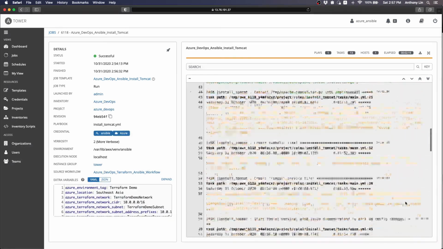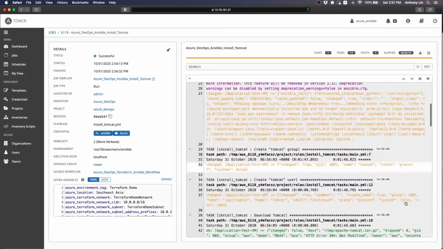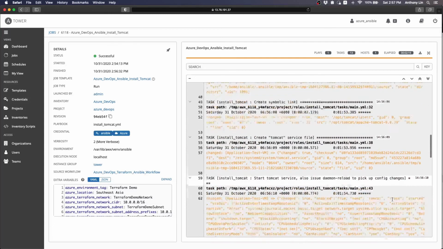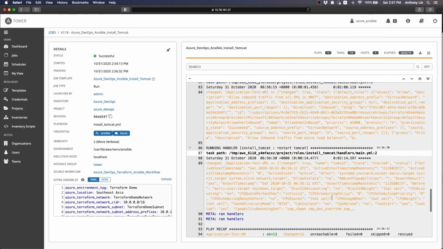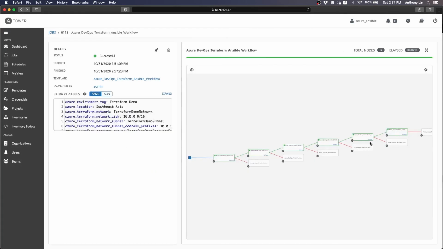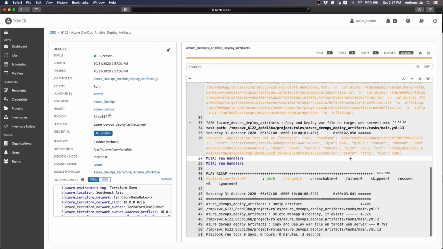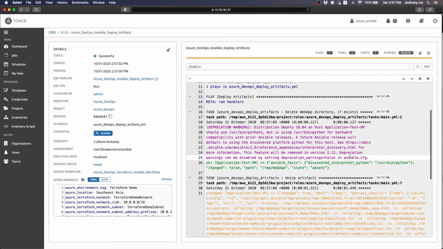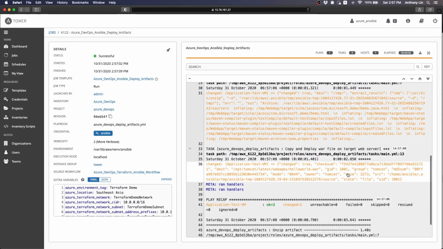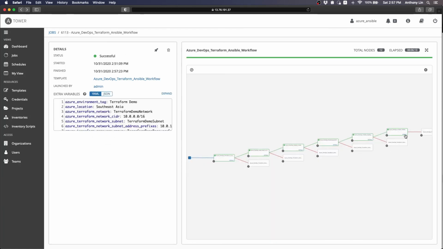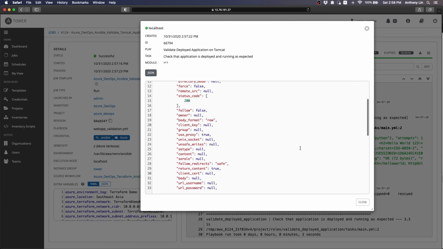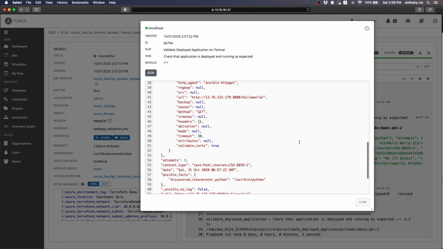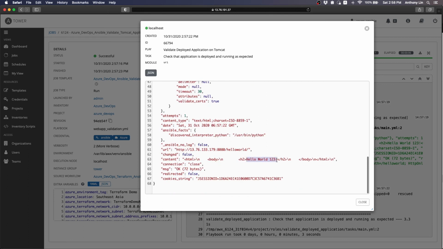So you can see over here that it has finished doing the installation. So we set up the required packages, created the user, got the files and all these other security groups set up, and then we restarted Tomcat, right? So the next thing that will happen is that it will go and download the artifacts, and after that, deploy it on the target. Then the last thing that we do is to do a very simple health check. So over here, we can see that I am checking hello world, and then I'm getting back hello world 1, 2, 3.